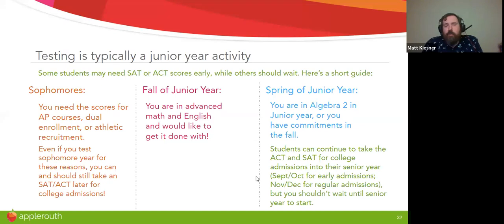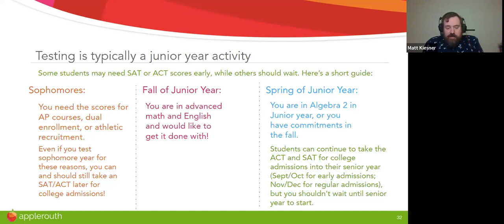So if you're a sophomore, I think what's going to be the most important is keeping your GPA, trying your best to get into either the AP track or IB curriculum, whatever matches your school, or honors programs, and working towards increasing your academic threshold versus spending your time studying for the SAT. And in the fall of your junior year, if you're in advanced courses, it might be fine to take the SAT or ACT and just get those scores done.